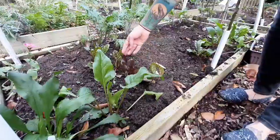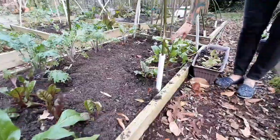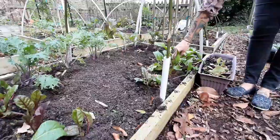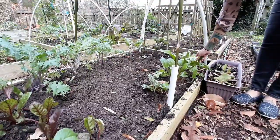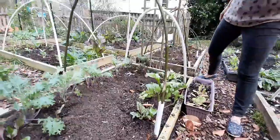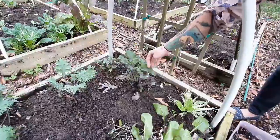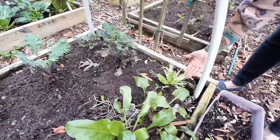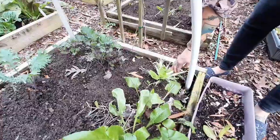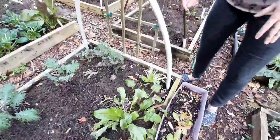Here's some beets and some chard, some kale, some sorrel, and then some more beets down here. They took a little while but they're finally growing. Here's a different variety — this is scarlet kale; you can see the slight difference. This napa cabbage clearly had a lot of bug damage, but the bugs should be gone now, so I'll just let it grow.